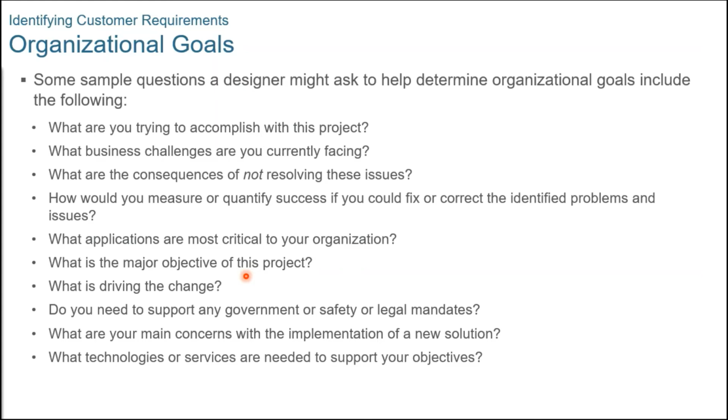What is the major objective of the project? What is driving the change? Do you need to support any government, safety, or legal mandates? What are your main concerns with the implementation of the new solution? What technologies or services are needed to support your objectives? What other technology, projects, and business initiatives will affect your group in the next 2 to 5 years, for instance? What skill sets does your technical staff currently have? And what is your goal for return on investment, or the ROI?